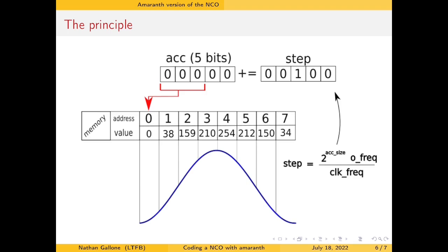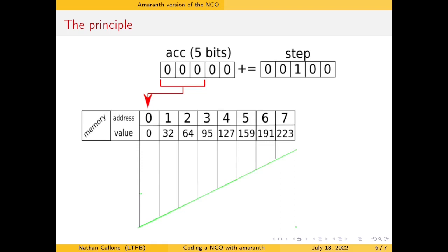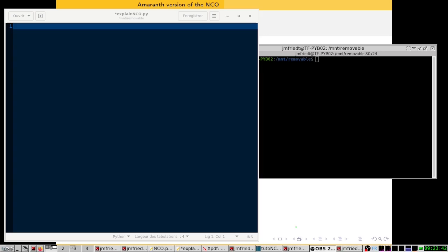And the beauty of this approach for recreating a sinusoid signal is that, in fact, you can output any form of signal. Not only sinusoid, but for example, if I take the identity function, it would give us a triangle function, or a square function, for the signal we are going to output on our NCO, and the principle remains the same. Alright, so now let's see how to implement such a numerically controlled oscillator in Python.